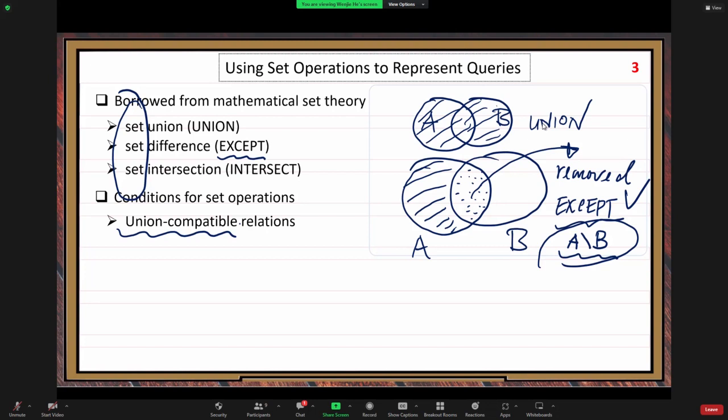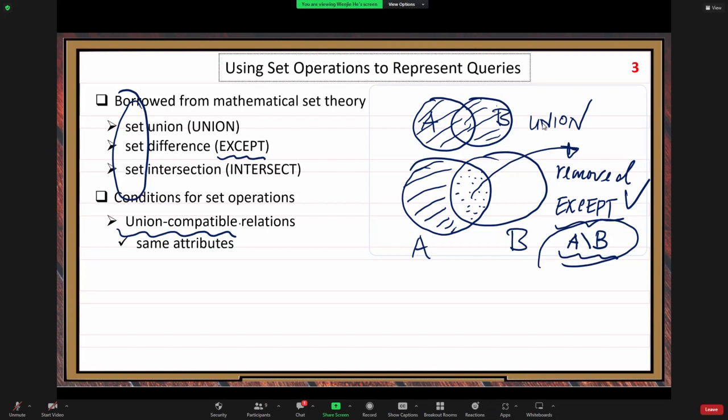But what do you mean by union compatible? Here, the meaning is pretty straightforward. Same attributes. Table A, table B, they must use the same attributes, with the same names. But that's still not enough. Although you have the same attributes, if you arrange them in different orders, we still do not treat them as union compatible.